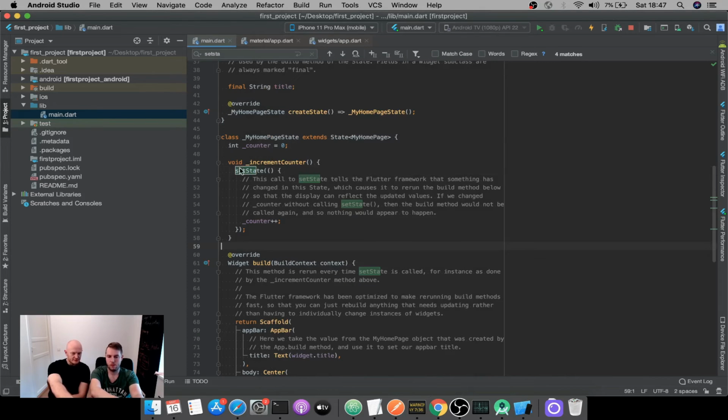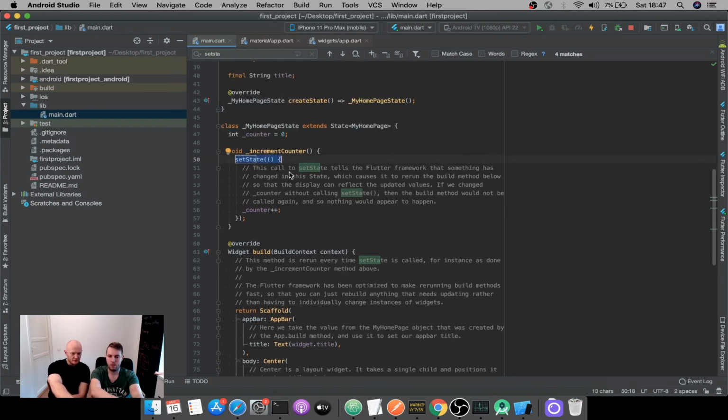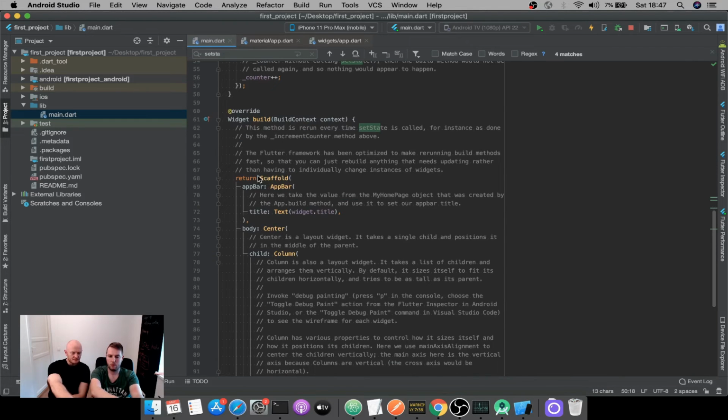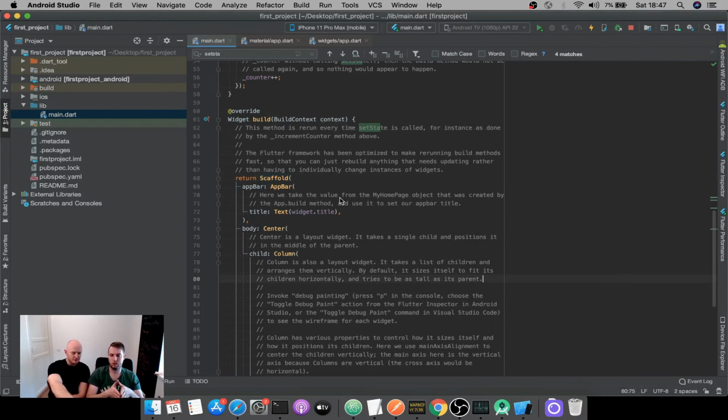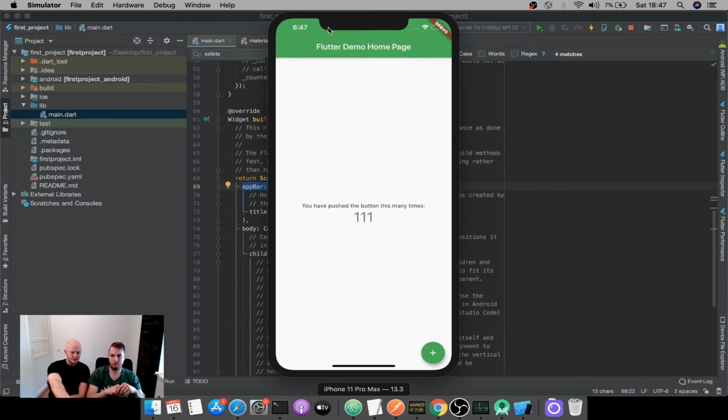Because this set state method is called, if you look at the build function here, this is how Flutter works: first you tell what sort of view you want to render in this my home page. It's a scaffold. It's pretty much like a canvas where you can put all sorts of different views, and then you want there to be an app bar. It's going to go from top to bottom. The app bar is this guy up here.